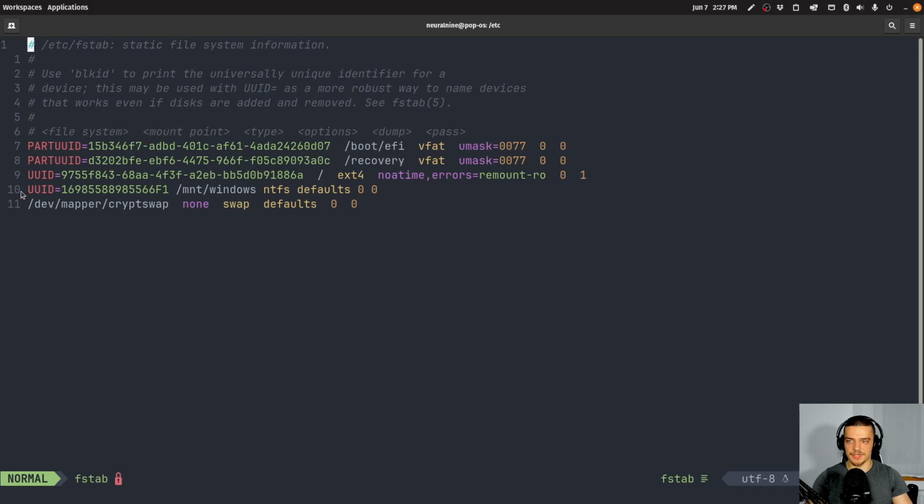And you can see what I'm doing here is I have a second hard drive in my system, which basically contains my Windows operating system, the old one that I'm not really using anymore, but I still keep it for emergencies if I have to use Windows for some reason. And this is the identifier of the partition that I want to mount, and I'm mounting it into this path. And in this file, I describe how this happens automatically every time I boot the system.